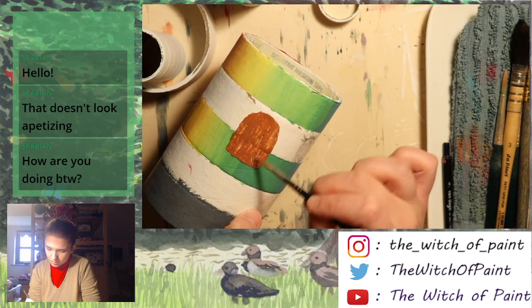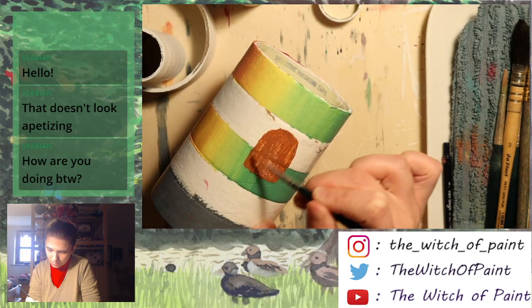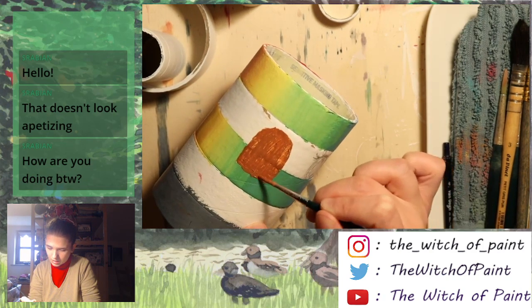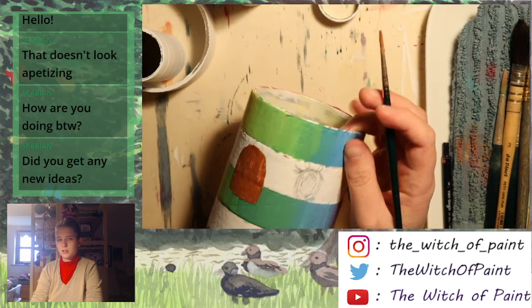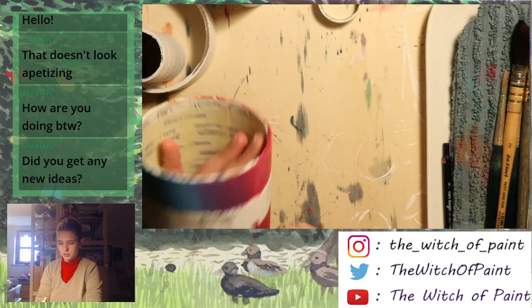How am I doing? I'm doing okay actually. I have started the process of hopefully soon adding this second bit of pattern to the blanket. Okay, did you get any new ideas for this one? No, not really. We're just gonna roll with it.